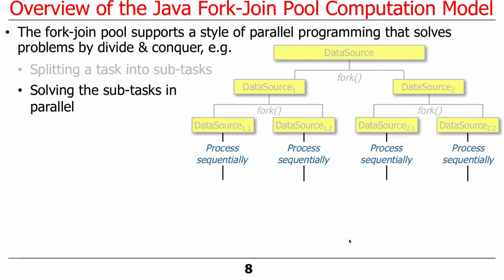So once you've figured out how to split things up and fork them, then you have to solve the subtasks in parallel. And again, you'll see that unlike the parallel streams approach, where the way you program is by simply providing these behaviors, right? Lambda expressions, method references, and so on, and all that stuff just magically happens. With the ForkJoin Pool framework, you have to write the implementation that will compute these subtasks in parallel. And by and large, the method you call is called compute, and we'll talk more about that shortly.